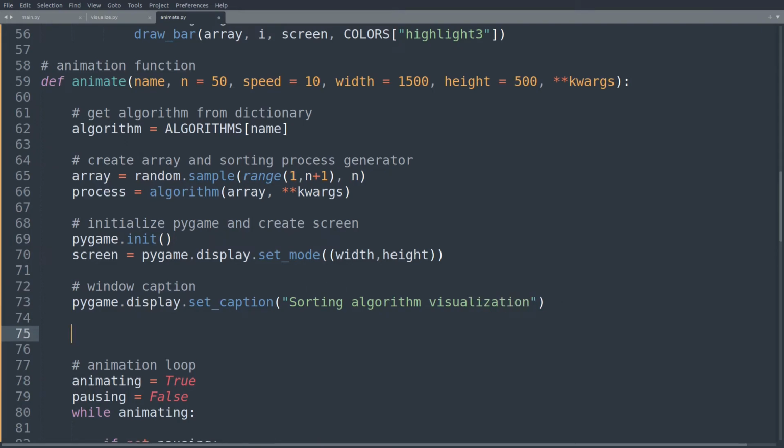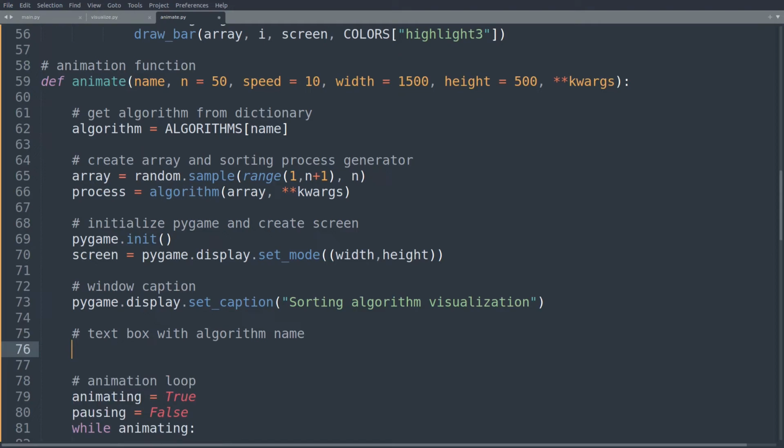And then we can introduce a text box with the algorithm name. So this will be this little name tag at the top left of the animation window where it just says what algorithm it is that we're currently visualizing.